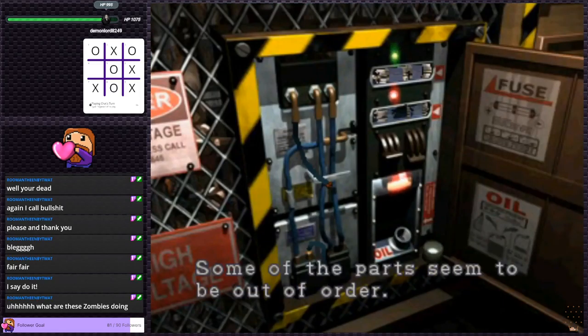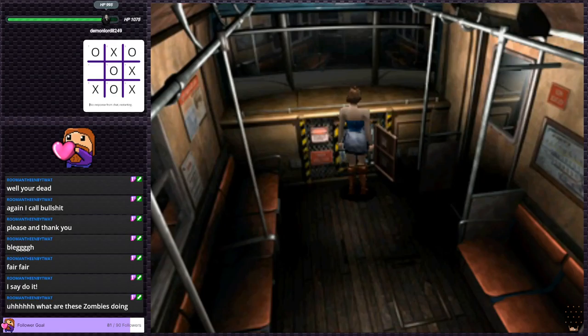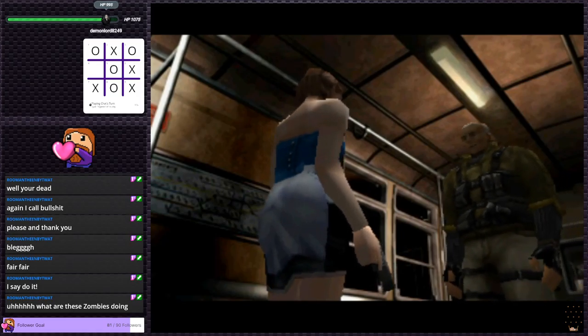Oh, look, there's a bad power cable. And the fuse is broken. And the mixed oil has been used up. Okay, so we need all kinds of stuff for this. We need a fuse. We need oil. And a power cable.